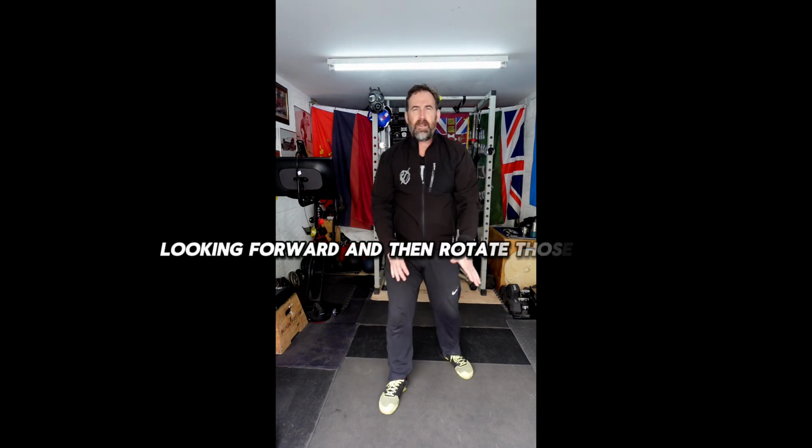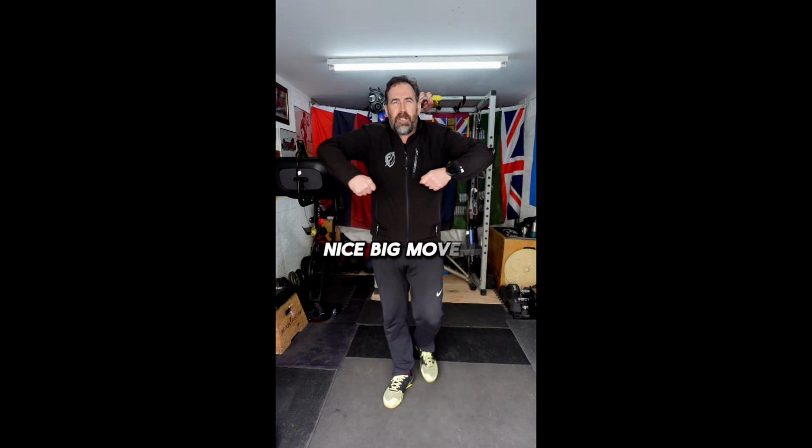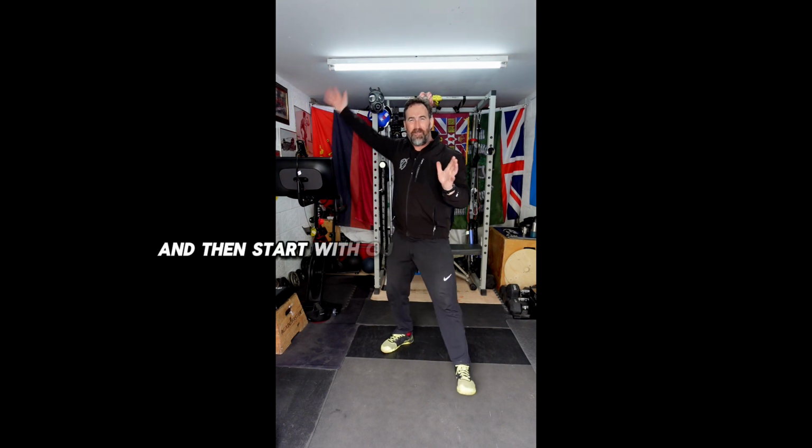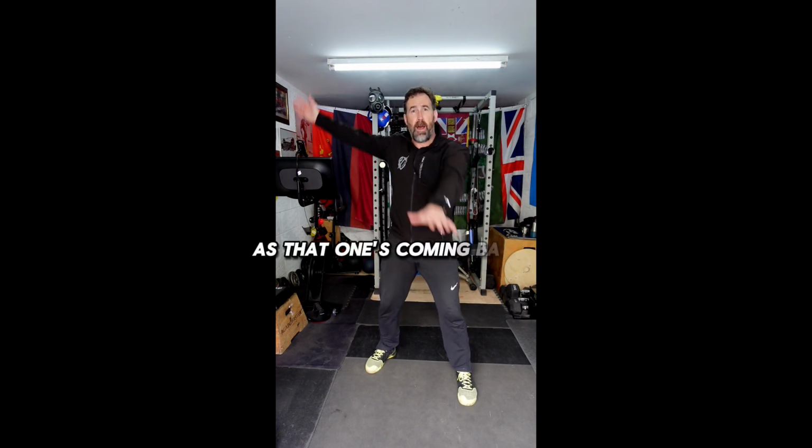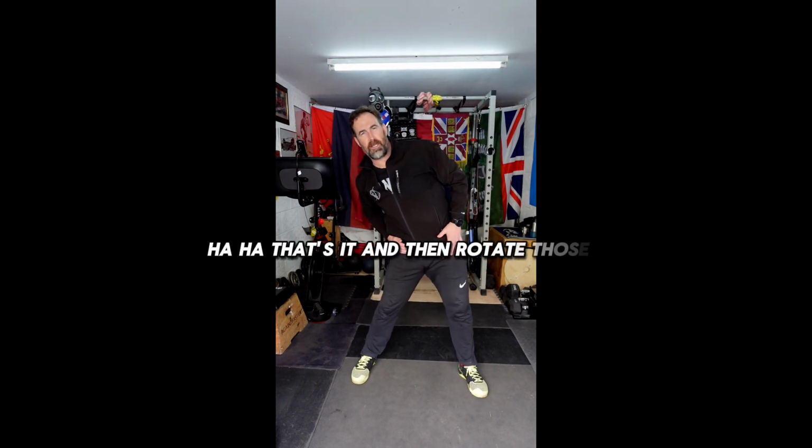And that's rotate those shoulders. Nice big movements. And then taking it backwards with high elbows. And then start with our left arm coming forwards. Then coming backwards. Now it's the other side coming forwards and coming backwards. As that one's coming backwards, the other one's going forwards. That's it. And then rotate those hips.